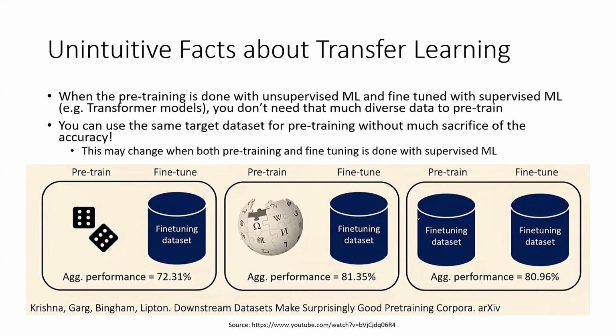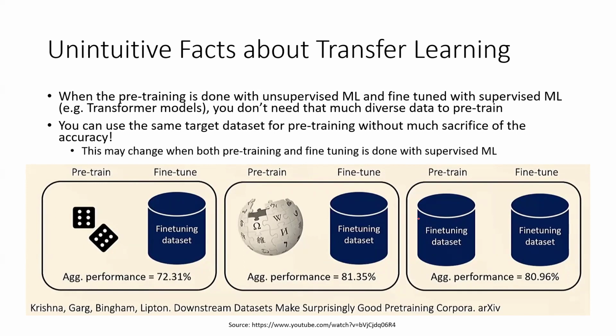But when it comes to transfer learning, there are some unintuitive facts as well, right? This is mainly about large language models, because large language models are highly used with transfer learning, because no one is training a large language model from scratch with the data they have. Most of them are pre-trained with unsupervised learning, and then you fine tune it with a supervised learning dataset, and you do reinforcement learning for smoothly tuning for your own requirements. That is how it is done when it comes to chatbots and all the other LLM related systems.